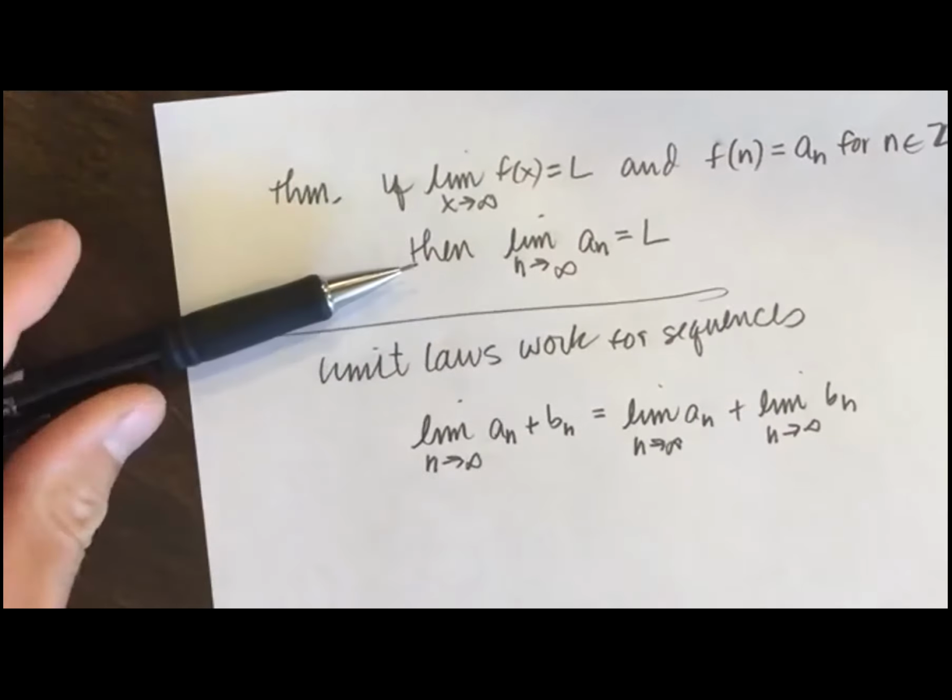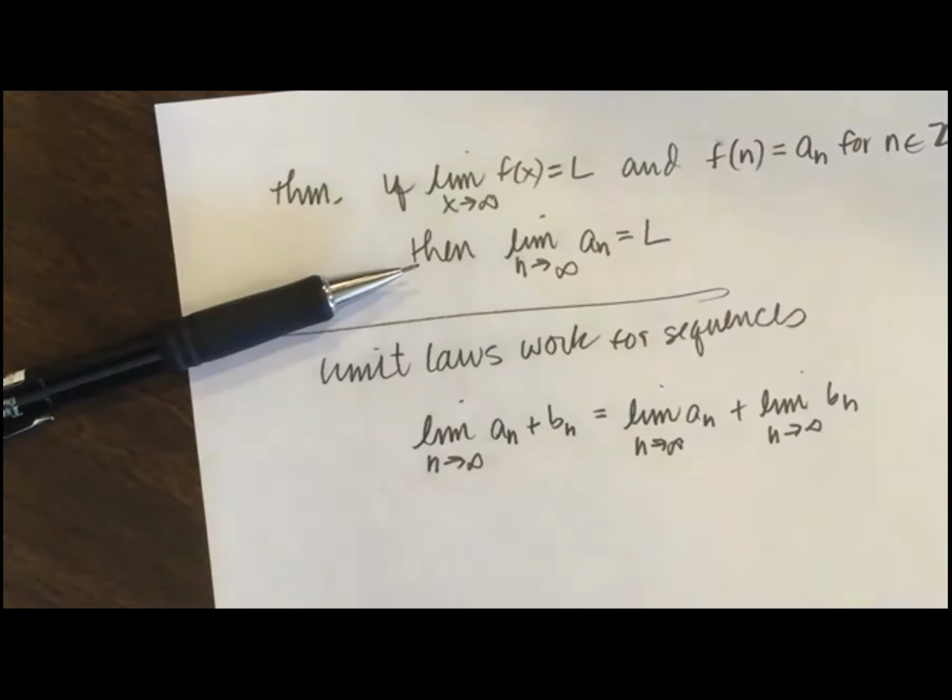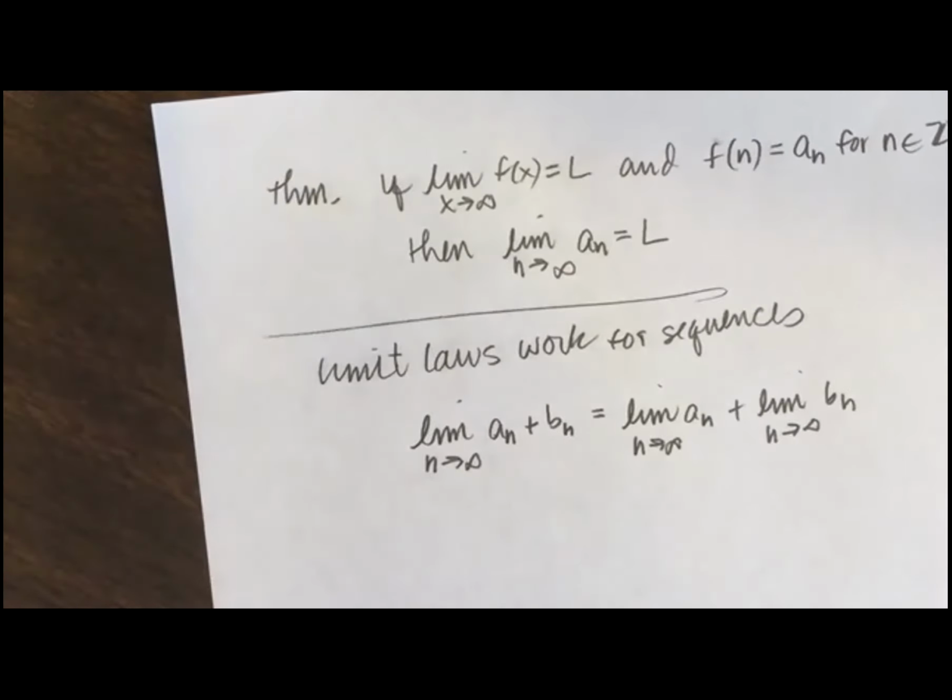Okay, but I think it makes sense. It says if one sequence is going somewhere and the other sequence is going somewhere, then if I add them together, they have to be going to the sum of those places. And I think that seems fairly intuitive. Again, when we did this back in chapter 3, we proved this statement writing an epsilon delta proof. And we would have to do the same thing here. All right, but I'm just going to take that on faith because, again, I think that feels pretty intuitive.